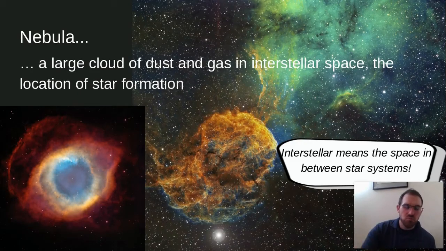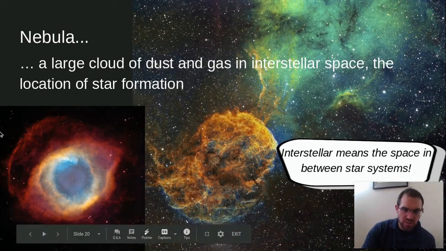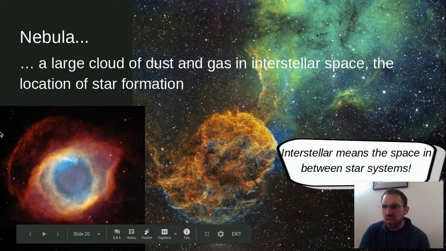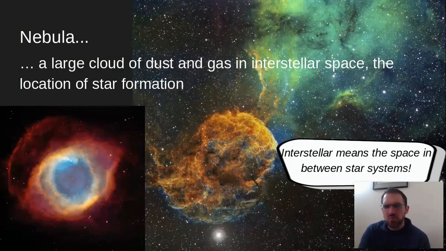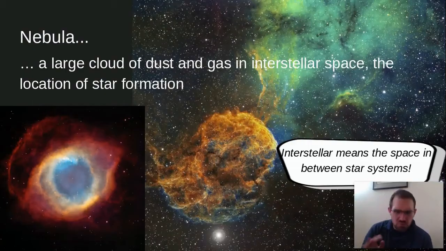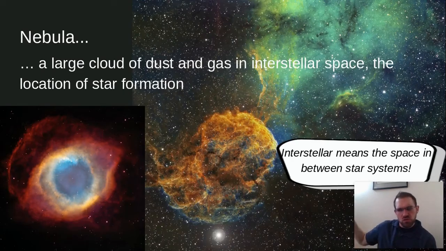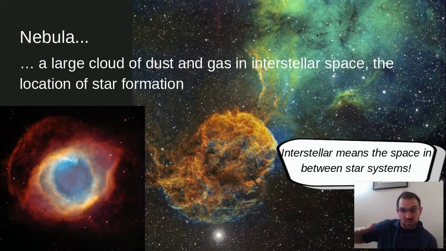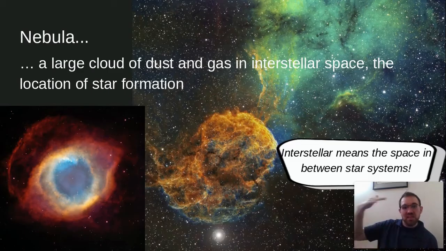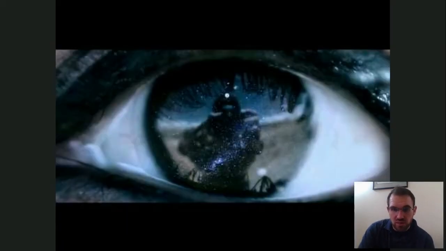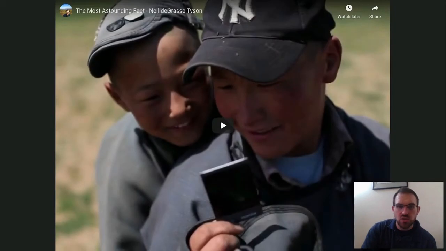So nebula is one of the most gorgeous images that you're going to see. But honestly, if you go through most of your life not knowing what a nebula is, you're going to be just fine. It's some kind of space thing. That's OK. You really just need to know the ordering of, you know, we start off the universe. We go down to galaxy. These are where galaxies are formed. But inside of galaxies are tons and tons and tons of stars. So we're going to talk a little bit more about these stars. A really cool image that talks about what the stars are made of. Really cool video if you get a chance to see that.